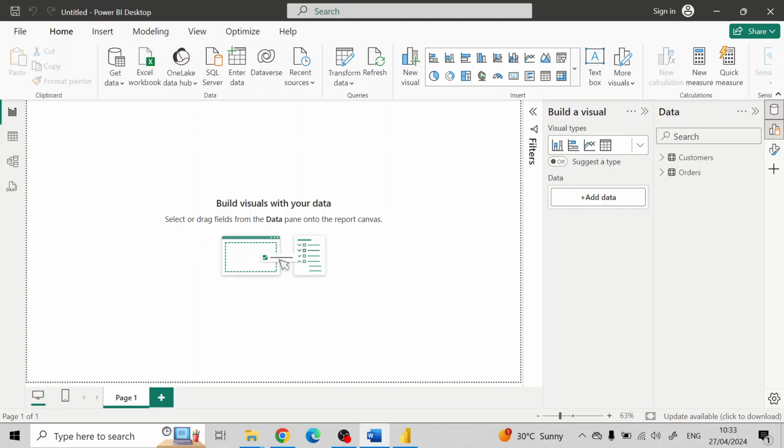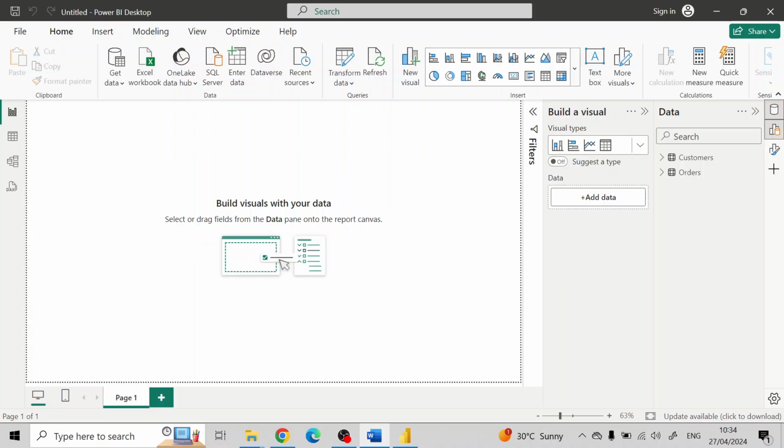Okay, I'll give you a brief about measures versus column in a theoretical way, first of all, in just 1 minute, and then we will quickly jump on to create a lot of measures, a lot of columns as well. The point is that creating a measure and creating a column are two different ways to calculate or analyze the data in Power BI.